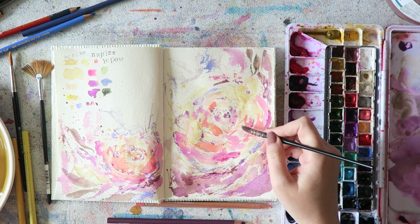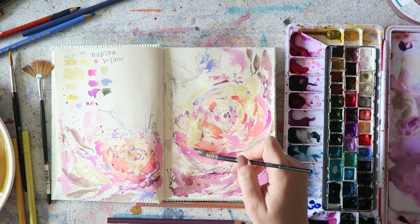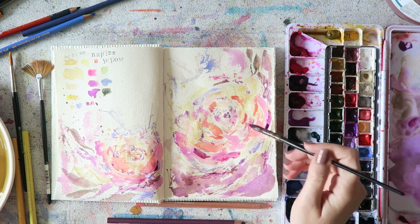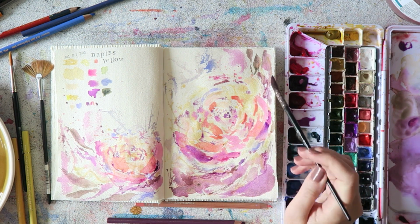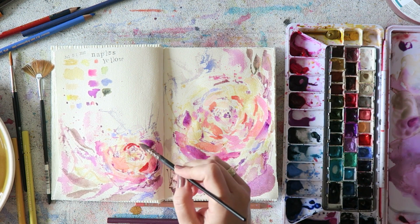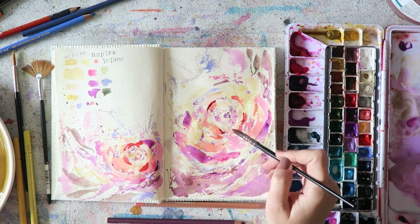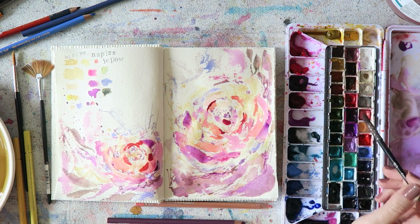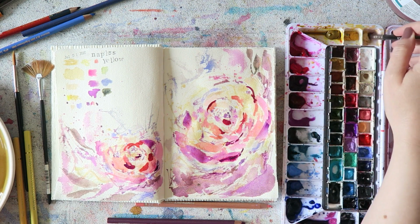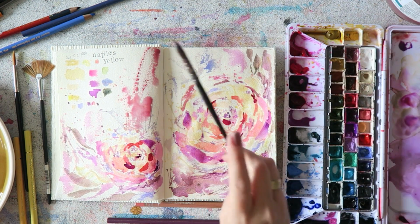The next page will be starting with, I'm not even going to say focusing, but I'm going to start with Turner's yellow, then I'll move on to Nicoleso yellow, and then probably I'll switch a bit to the peachy colors and the corals in my palette, and then move into the pinks. I don't know if I'll have a designated video for each individual color. We'll see how that goes. It really depends on how much footage I have and how things are going. Maybe I'll do 2 or 3 colors in one video. We'll see. But this one is the first one. And I'm really excited about this. I'm really happy to get into this journal. It's such a pretty journal and I've had it for months and it's time.